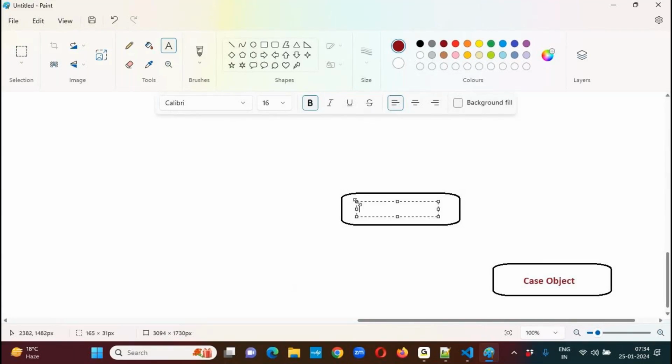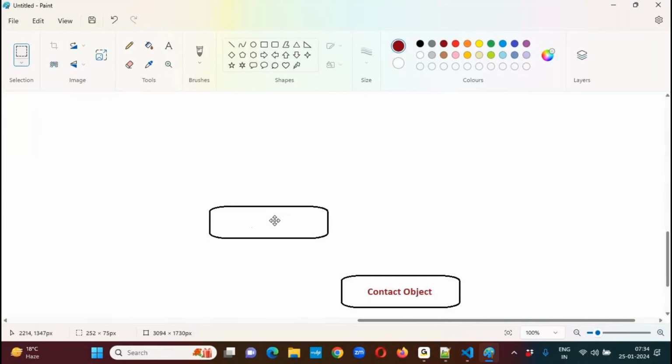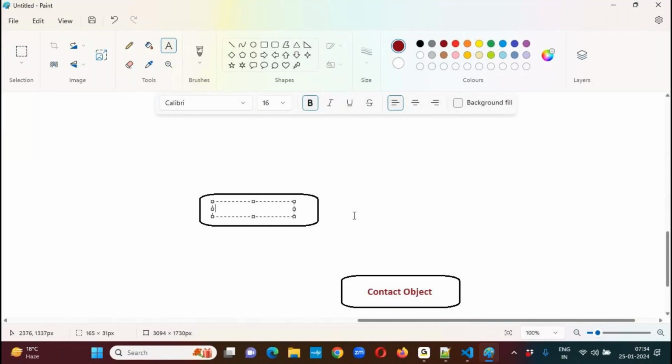We have the contact object. Now, the case is associated with contact. Contact is associated with what? Account. Each contact record is associated with an account record.